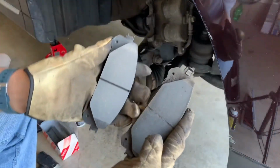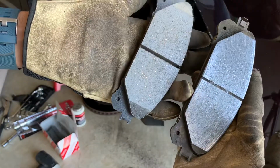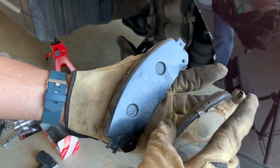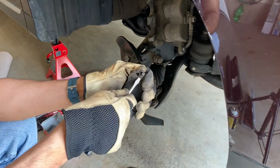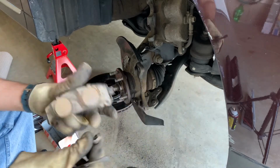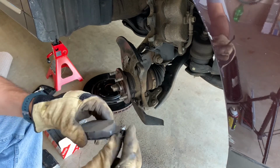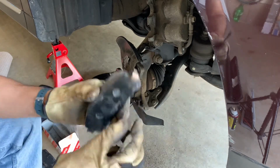It is good practice to see and compare the new and the old. This is the old, this is the new. They're the same size, same dimensions, everything. So I have to remove this backing plate, put it here, remove this wear indicator, put it there, and it will be ready. So just pry it off like this. Put it on this one. Yes, it is properly placed now.